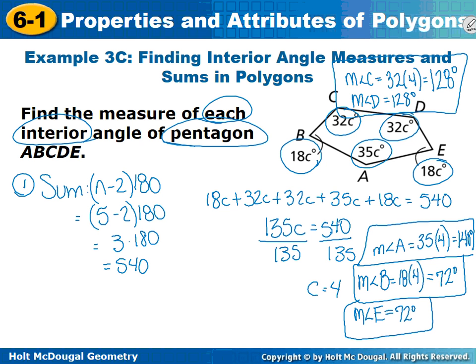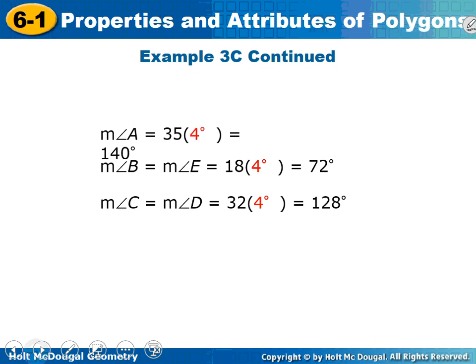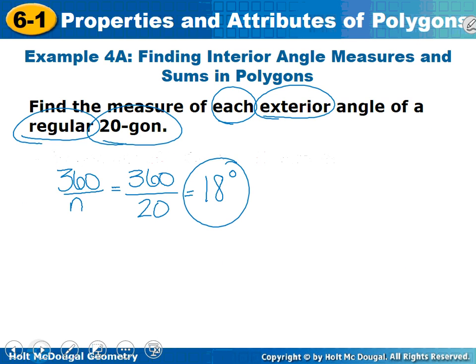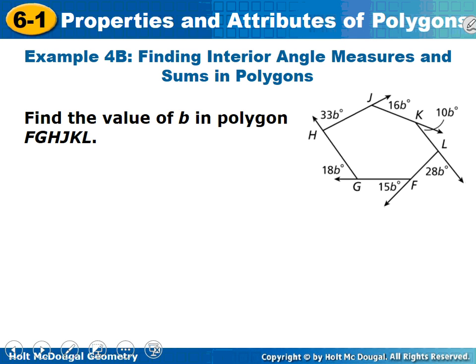All right, let me see what's left in 6-1 and see if there's anything else I wanted to go over. There's 2 more, but they're the exact same kind of examples, so I'm not going to do the last one, but let's look at this next to last one, and we'll stop there. What's different about this one? Okay, they want us to find B, so we don't have to plug it back in. That's going to be quicker. We just have to find B.